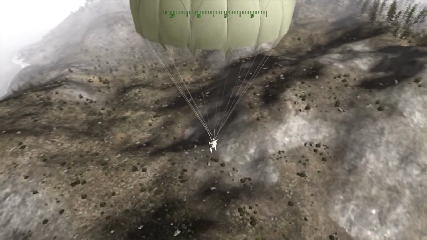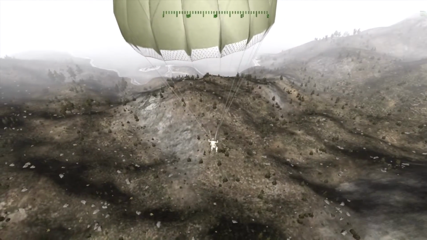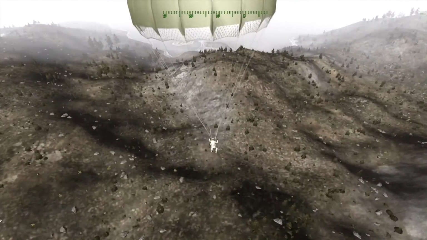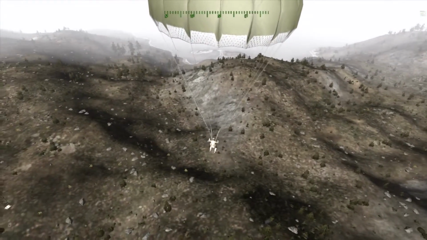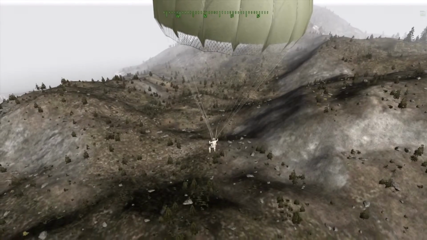Now, normally these type of parachute insertions are utilized at a fairly low altitude due to the fact that they're completely uncontrollable after you jump out and your parachute deploys, and you fall for quite some time, giving the enemy the perfect opportunity to take you out before you even touch the ground. Let's skip ahead a little bit.